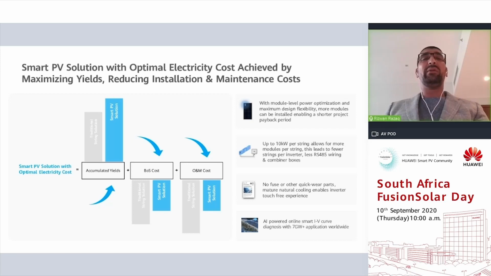With the smart PV solution offered by Huawei, the yields with multiple MPPTs, lower self-consumption, and longer string designs, no vulnerable parts from the perspective of the O&M, as well as the costs associated, such as the long string and optimizer benefits, can benefit an overall lower LCOE factor for your particular project.